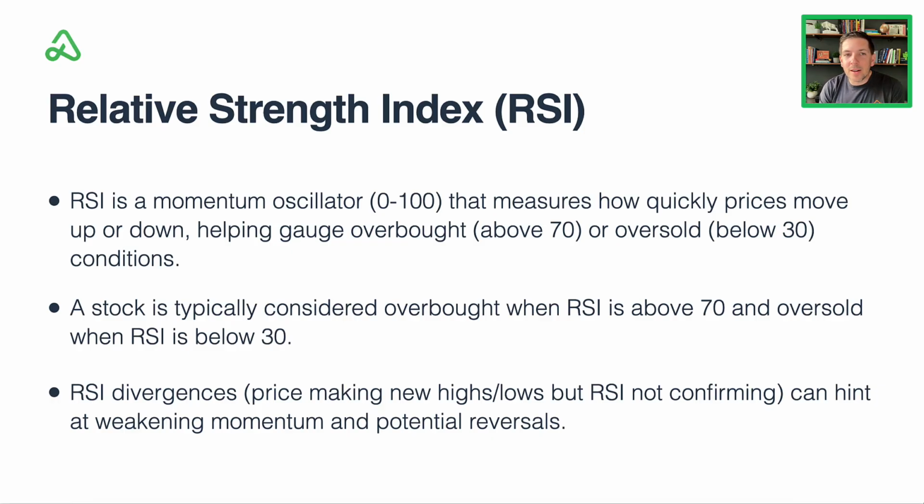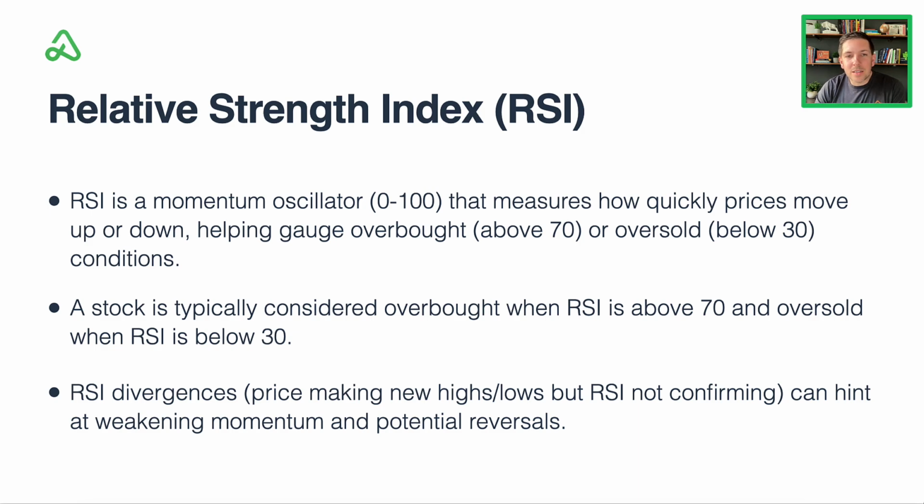Now, the thing with RSI, and I think a lot of people miss this, is that just like with MACD and some of these other ones too, it doesn't mean that as soon as a stock hits an RSI reading of 70, that magically it's going to turn around. No, it just means that the momentum is too high and the momentum might start to roll over or stop. So the analogy I always tell people is it doesn't mean it's going to stop moving higher. It just means the pace at which it's moving higher is going to slow. It's going to start moving sideways, or in the best scenario, it starts to turn over and go the other way. But any of those can happen. It's not that it's just going to turn around.